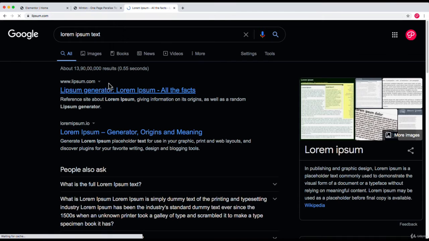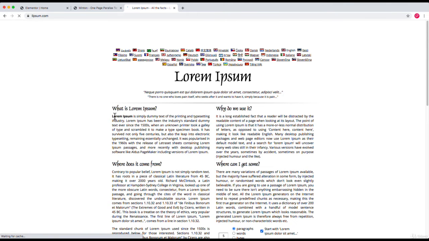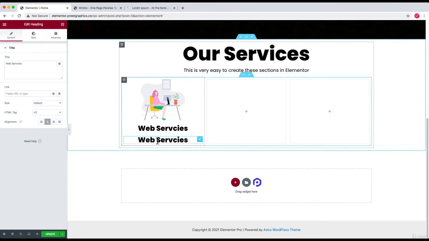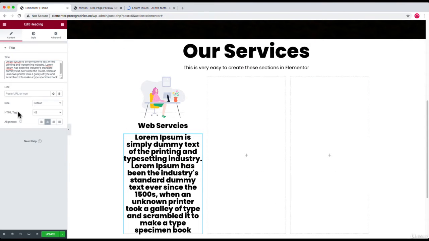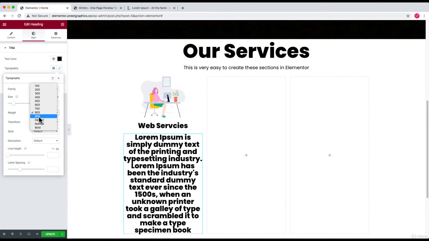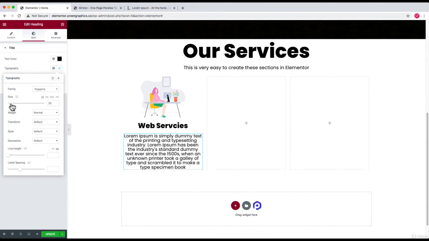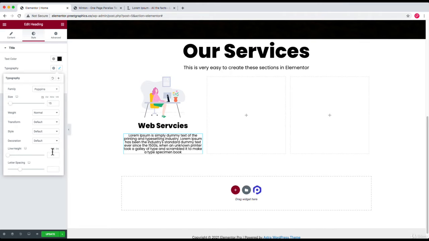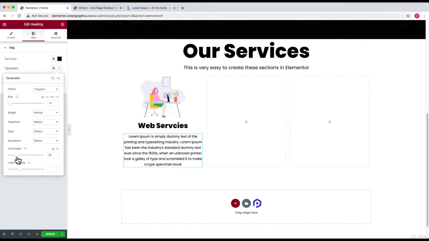So this is the free text. I'm going to copy this one and paste it right here and change the HTML tag to paragraph, and in the style change the weight to normal, and I'm going to decrease the size, and also in the line height select pixels and you can play with the line height.